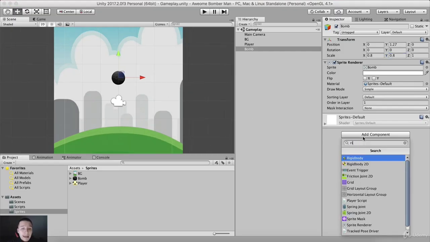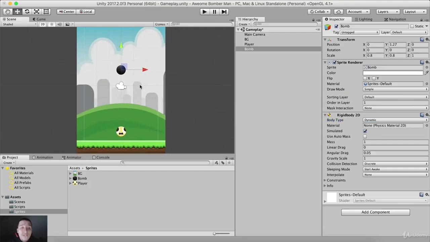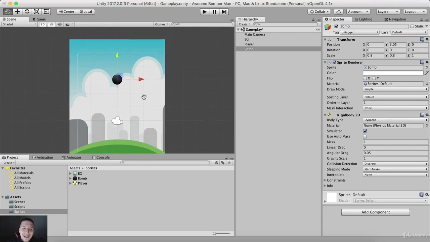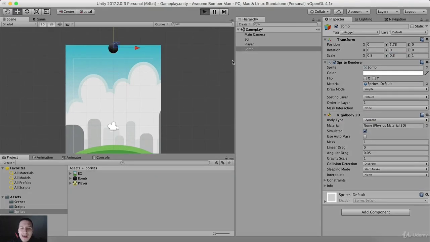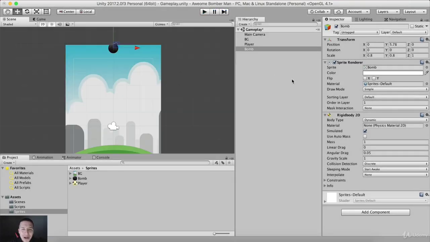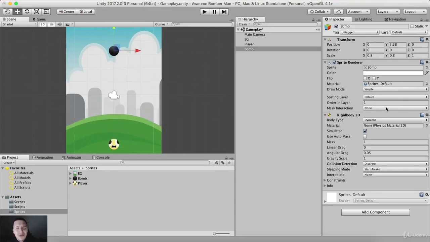Add a rigid body component, so Rigidbody 2D because this is a 2D game. Leave it at dynamic because we want gravity to affect it. We want it to fall from the sky. So now you understand how it fell from the sky, simply like this. We have the rigid body, you see, and bam, it just fell on its own. We did not do anything. So that's the cool thing. And you probably thought that I did some magic code to move it. No, I did not. See how easy it is?